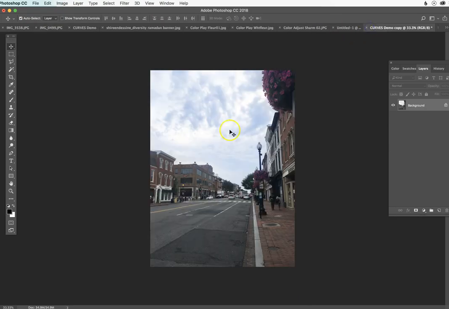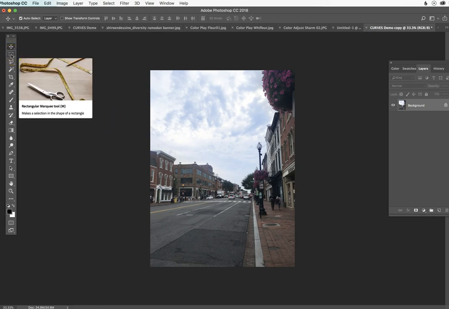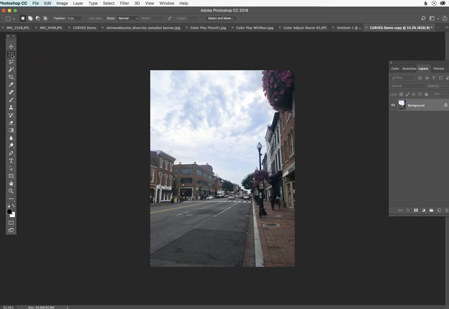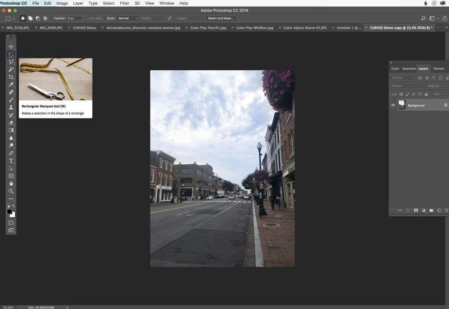So let me go ahead and find another image here. I think this one was M Street in Washington, so shout out to M Street. My first selection tool that I'm going to choose is my marquee tool, and as a review, click and hold, underneath the rectangular marquee is the elliptical and then the single rows. Basically we're going to be able to isolate certain parts of the image using different shapes. These are geometric shapes.